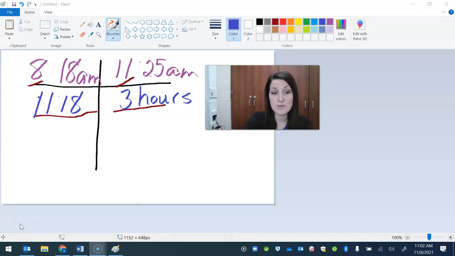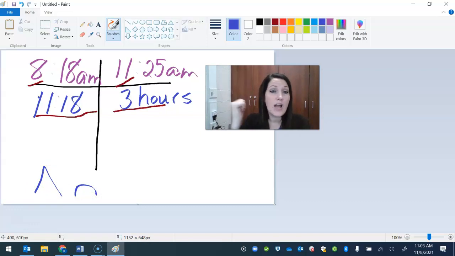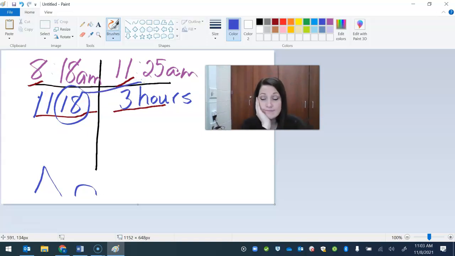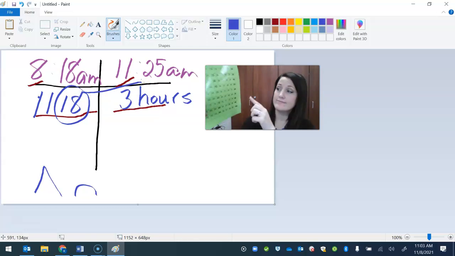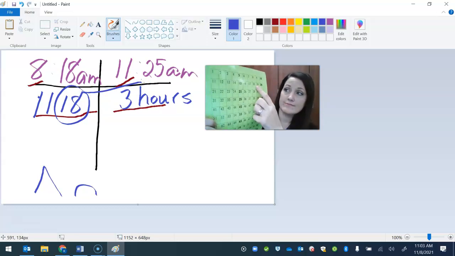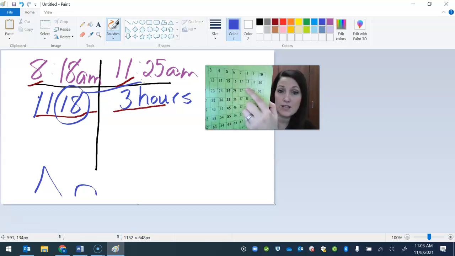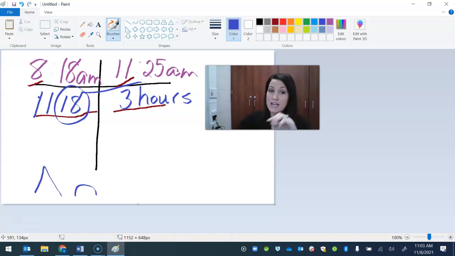So now we're done with those mountains that are worth an hour. So we're going to move to the hills part that would be worth 10. So how many times can we do 10 minutes to get from this to that? We're on 18 and we go 10. We just go straight down the chart. 28. Do you see a problem? Yeah, if I get to 28, I've passed my end time, so I can't do any of those.